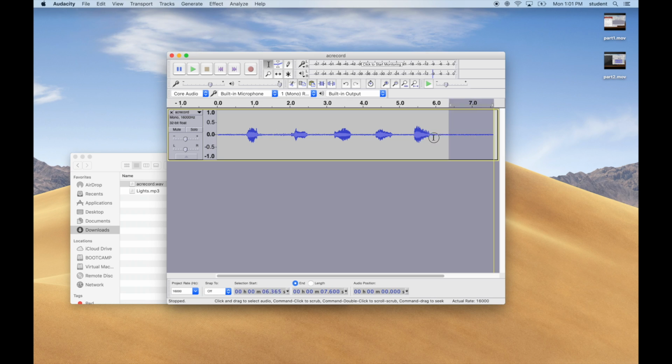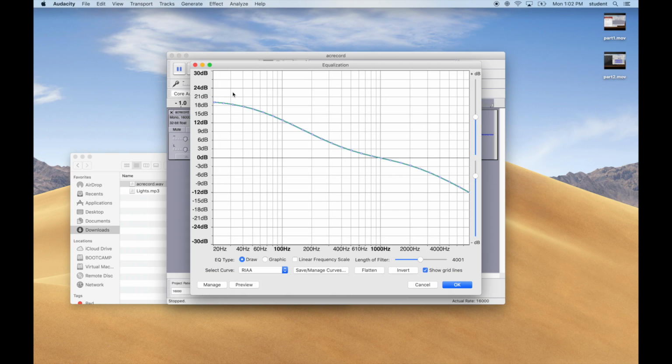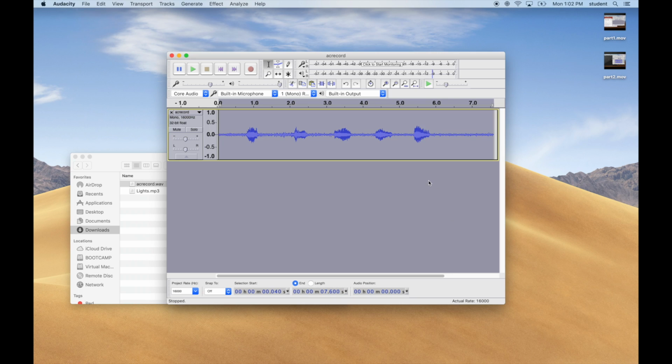Now you could actually fix that by, once you do your noise reduction after you got your noise profile, selecting the sound you want to edit, going to Effect and Equalization. Now if I look at equalization, all this is doing is saying, hey, I want sounds at certain frequencies to be louder or softer. And by doing that, you could actually make this voice or the sound better after doing noise reduction. 1, 2, 3, 4, 5. I'm clicking OK. Great. You'll notice that will increase some of the peaks.